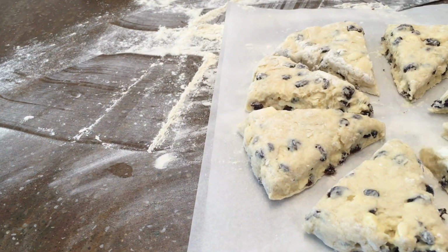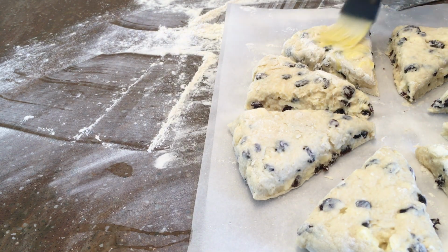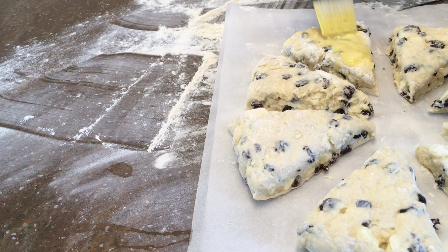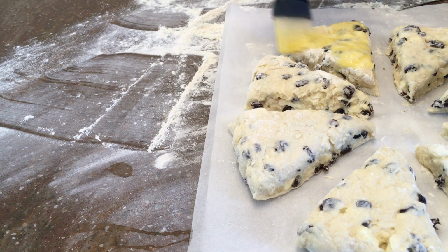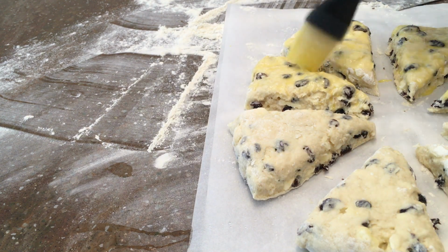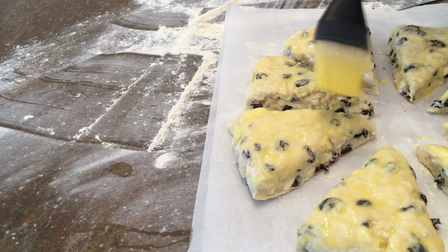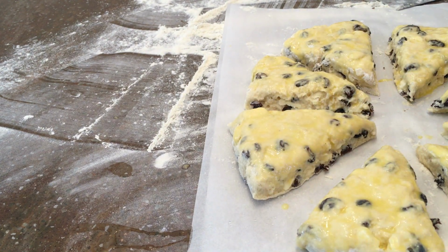But if you go ahead and get it on the parchment, you can flour your baking bench scraper and cut that up, and then add a simple egg wash, which is just an egg with a tablespoon of water mixed into it. Brush that on top. It makes it nice and brown. It also helps the Demerara sugar to stay attached on top while it bakes.